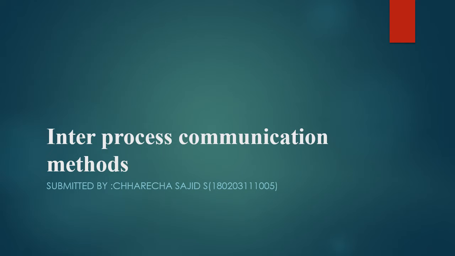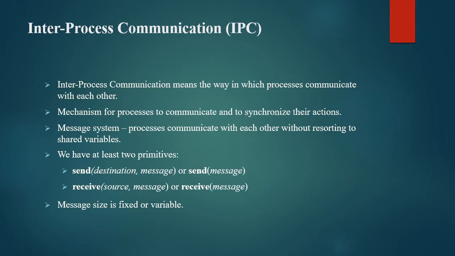Hello, today we study inter-process communication methods. Let's understand what IPC is. Inter-process communication means the way in which processes communicate with each other. It is a mechanism for processes to communicate and to synchronize their actions. In a message system, processes communicate with each other without resorting to shared variables.